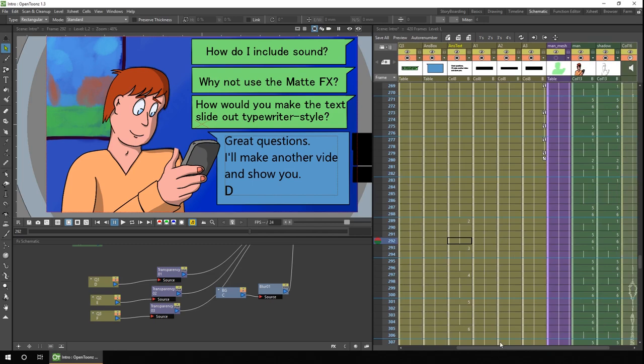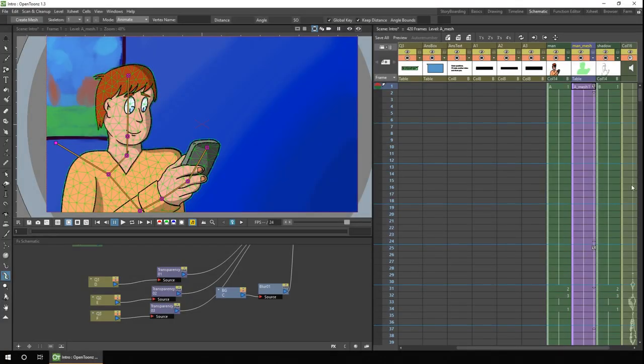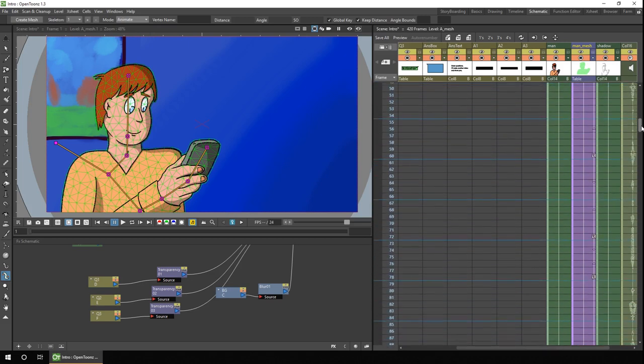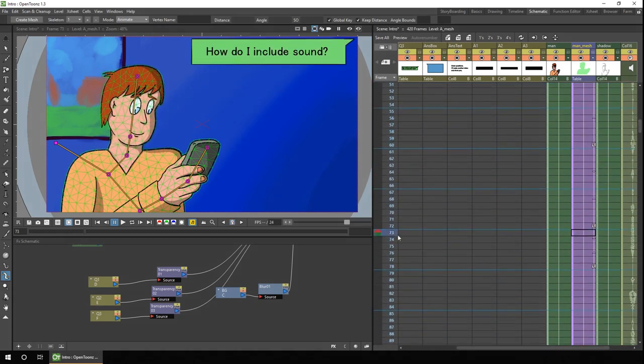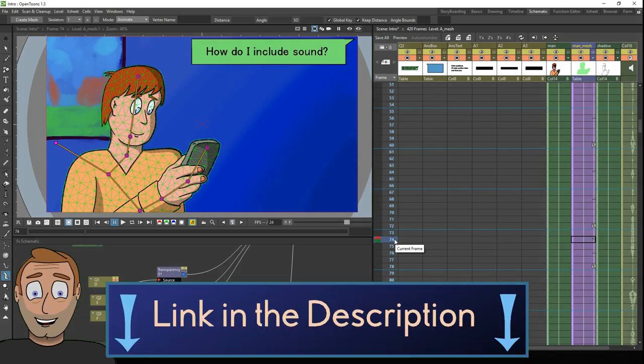And finally for the character, I added a mask to animate the head. So here you see some simple animations that I used just to animate the head. And I don't want to go into any more detail about this project at the minute, but what I will do is I'll zip up this project with all five scenes in it so you can take a look at them yourself. And you'll find the link to that in the description below.